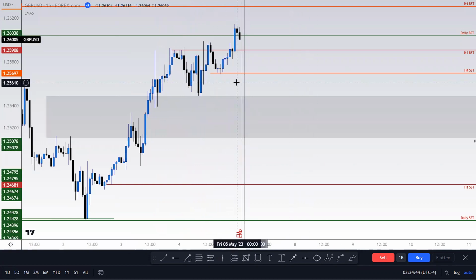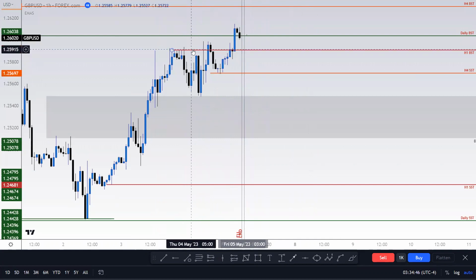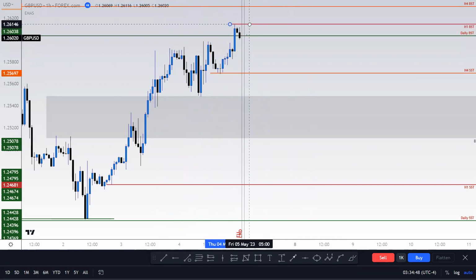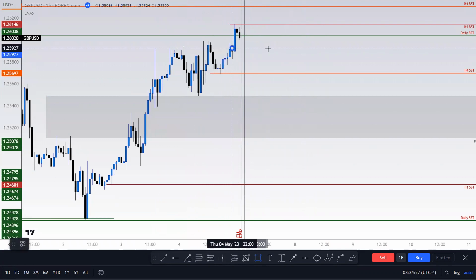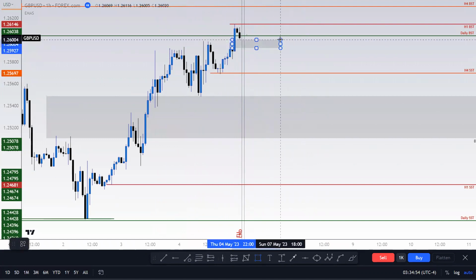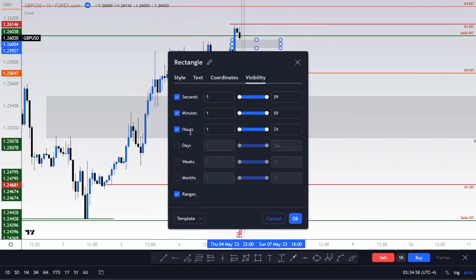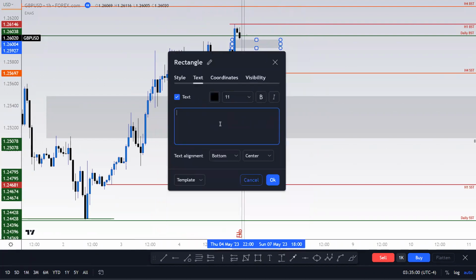All right, so again, just going to forward play this one more time. The next draw on buy side on the 1-hour is the swing high right here. And the next draw on sell side on the 1-hour is the swing low down here. All right, so it's the H1 sell side target.